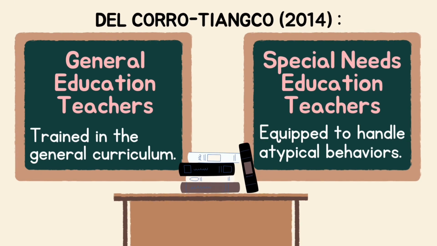Del Korochenko states that general education teachers are trained in the general curriculum but would not know how to teach and manage children with additional needs. On the other hand, special needs education teachers would be equipped to handle atypical behaviors but would not know much about the general education curriculum.